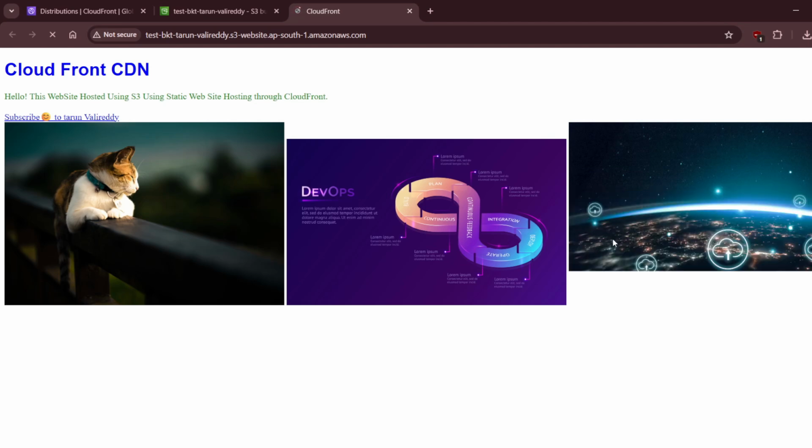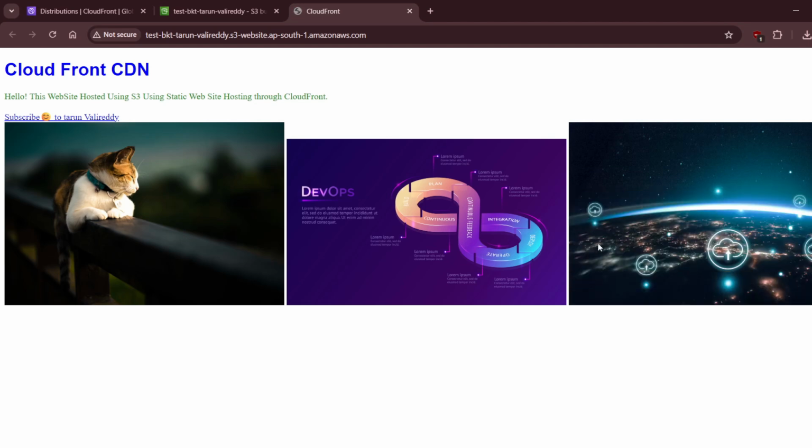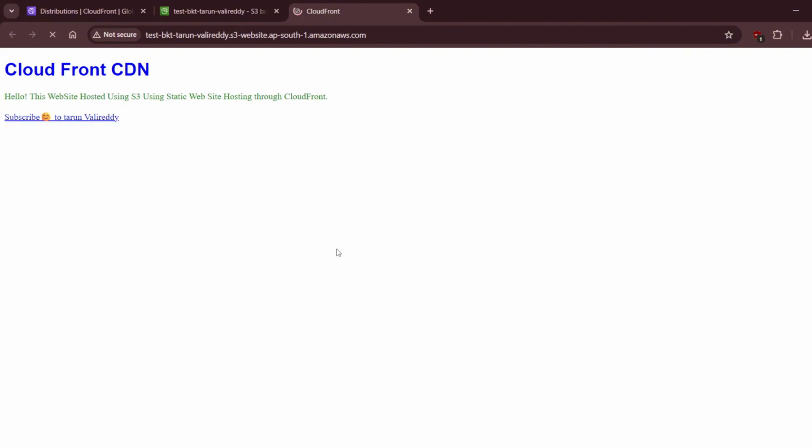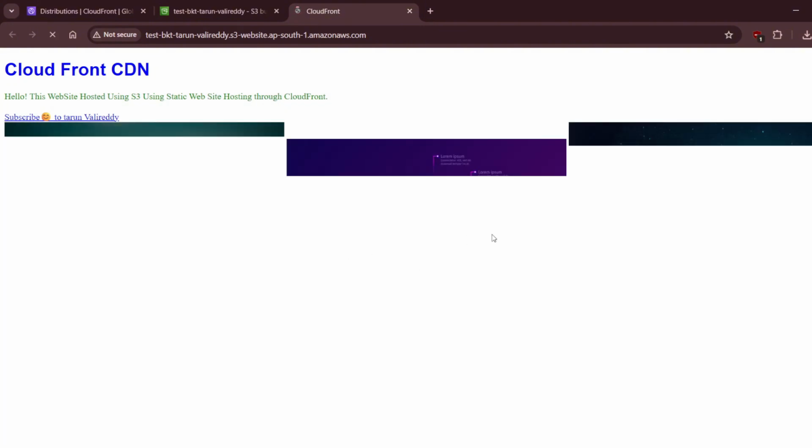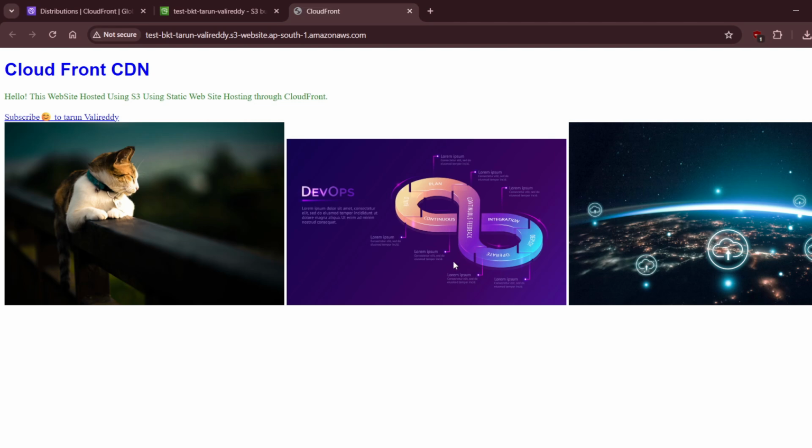It takes so much time to load static files like images or videos on the website. But when we access it using the CloudFront DNS, we get the response within milliseconds.